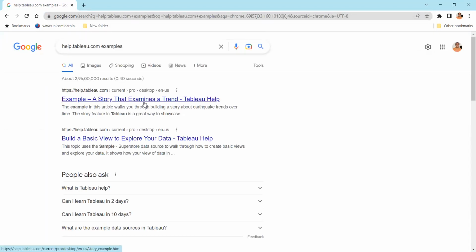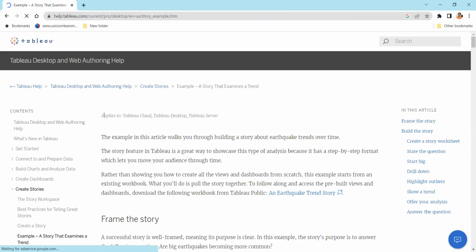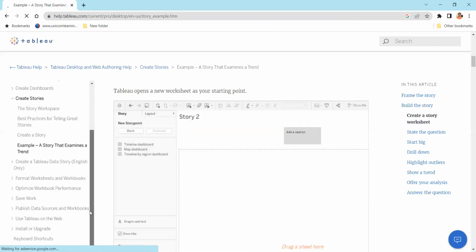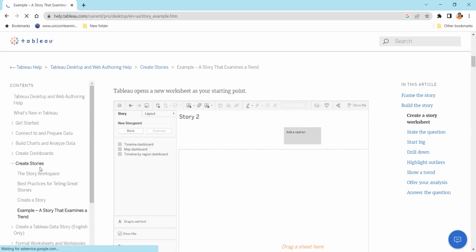Yeah, this is the one. So this is how you actually follow step by step. This is what I generally do to see news stories.